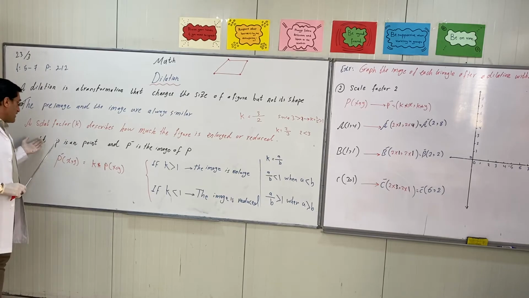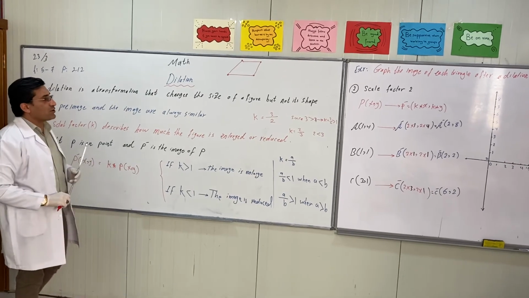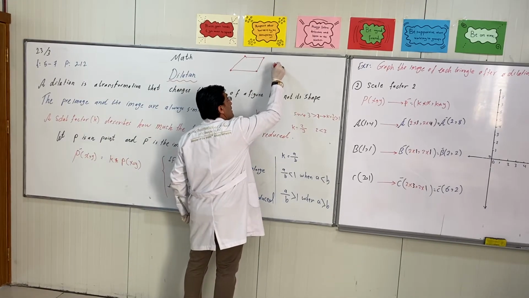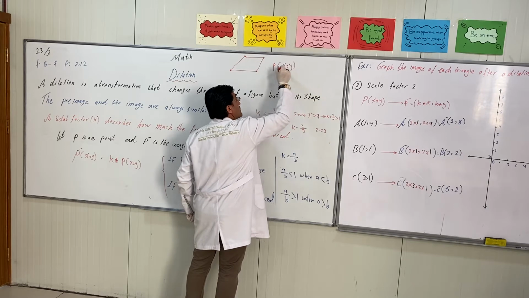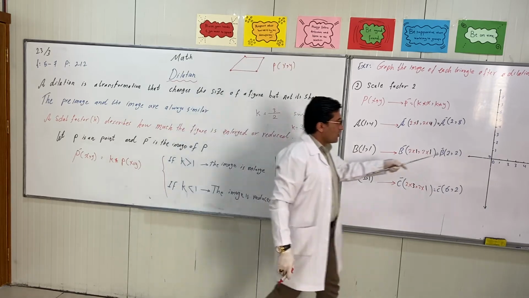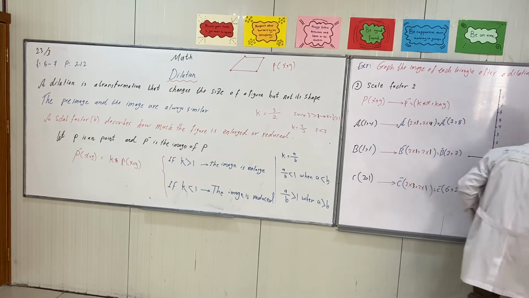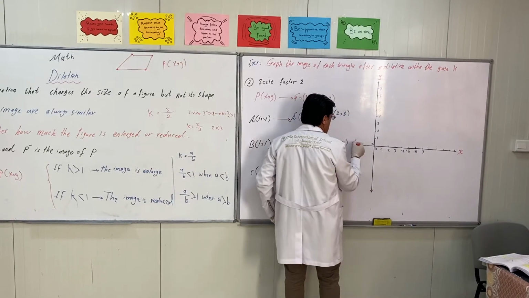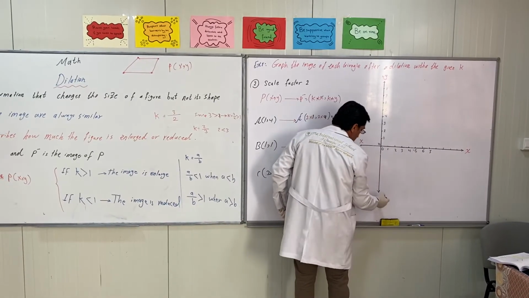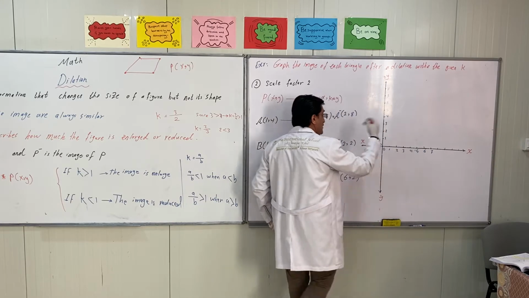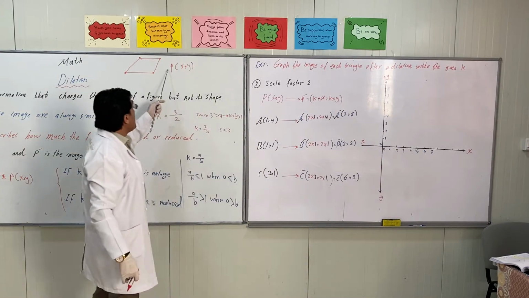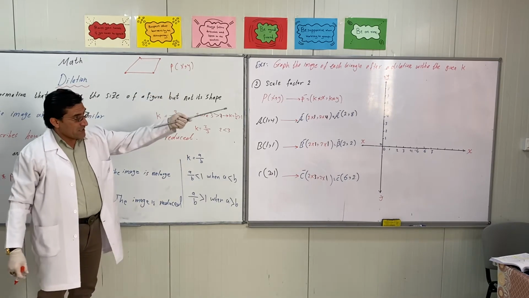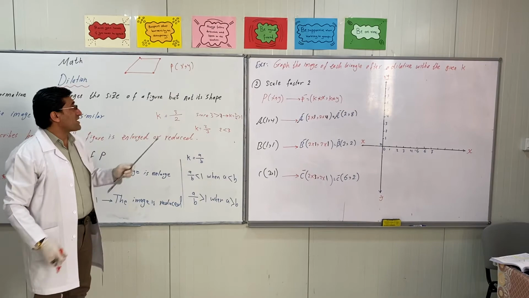Suppose P is any point. Of course, you know about points. A point is an ordered pair, x, y. It has a coordinate x and a coordinate y. X positive, x negative, y positive, y negative, so it is the coordinate plane. A point can always be written as an ordered pair x, y, where x belongs to the axis of x and y belongs to the axis of y.